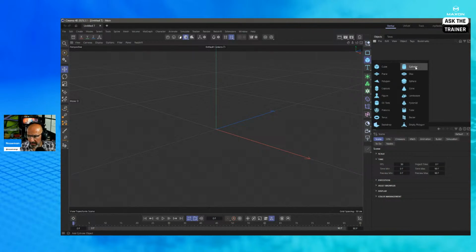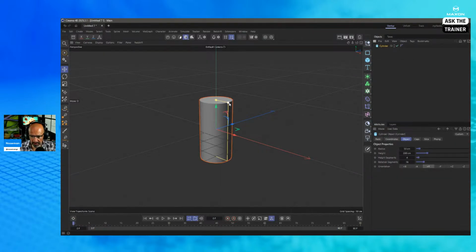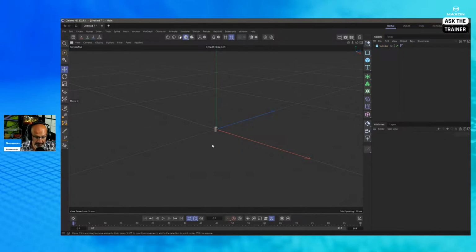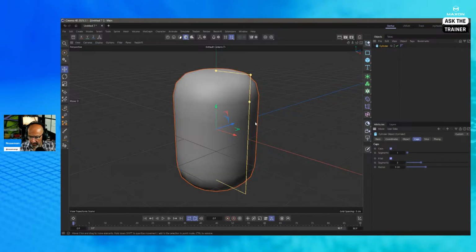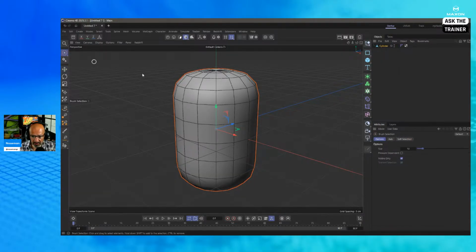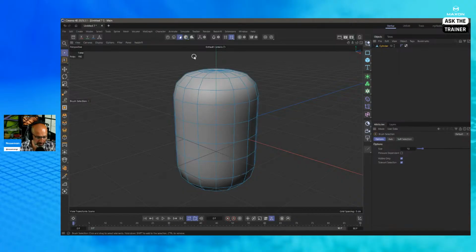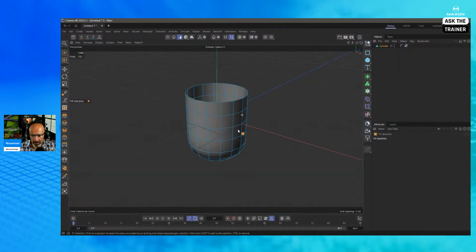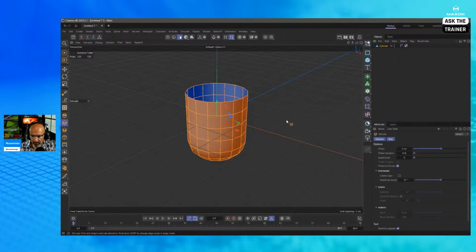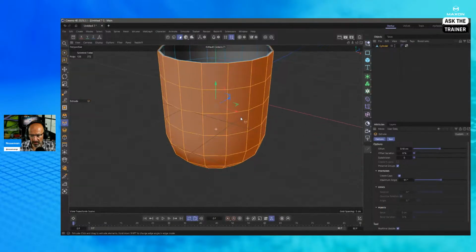So if you're doing a glass of any type, let's take a cylinder, and the glass would be around 5 centimeters in radius and let's say 15 in height. Now, the first thing I'm going to do here is round this a bit, make it editable. Always turn on the line so I can see what's going on. Go to my polygons and do a loop selection by pressing U and L. Delete this, and then I can fill and delete this. So we have this glass, select everything, D for extrude, make sure create caps is on, and let's extrude this. So let's assume this is a glass we have here.